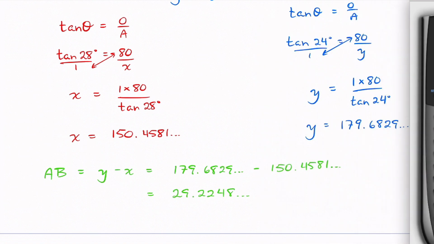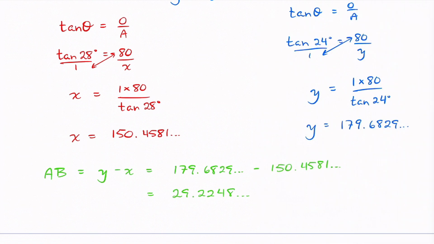And then the very last thing we need to do, the question told us that we need to round it to the nearest meter. That means no decimals, so we just want this as the last digit. The 2 is not going to round up to 9, so we're just going to get 29 meters. So that was our last question. I'm just going to write our homework questions now here at the bottom.